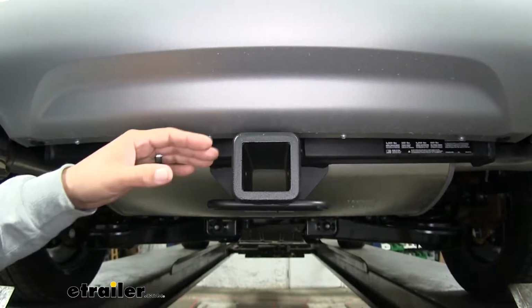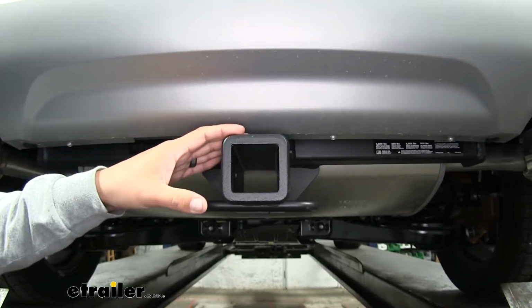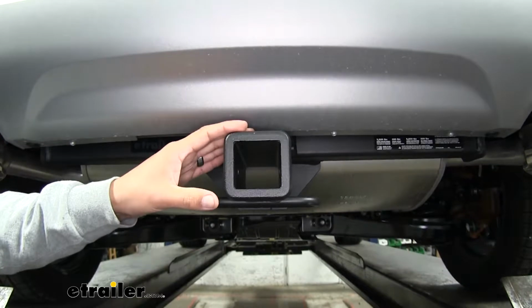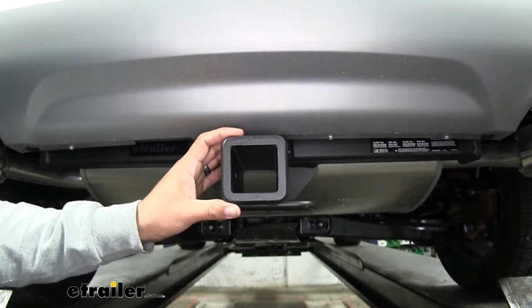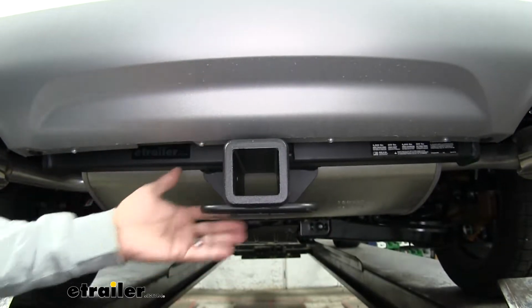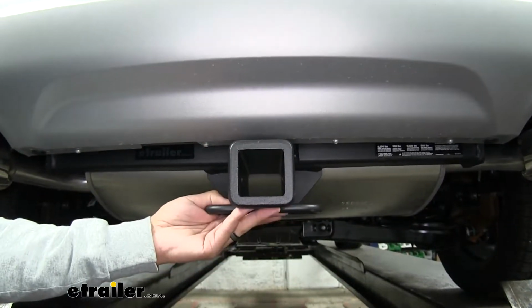Our eTrailer hitch is going to have a flat black carbide finish to it, so it is going to look a little bit different than most hitches that have that really high gloss finish. The carbide finish is going to hide scratches and dirt a lot better, and it's just going to kind of blend in a little bit since it has that flat black look.